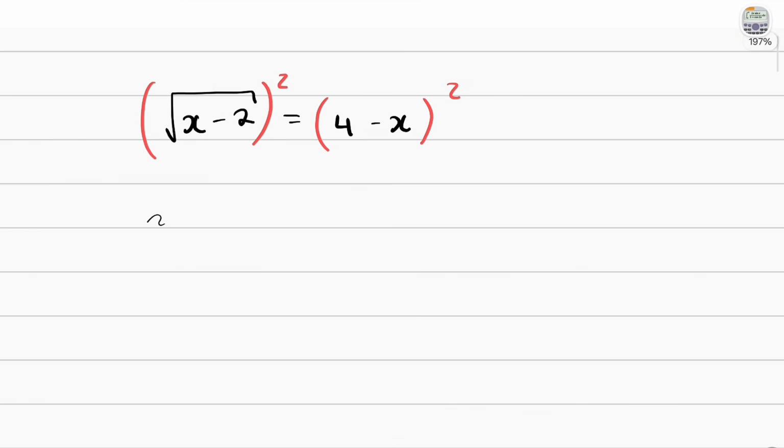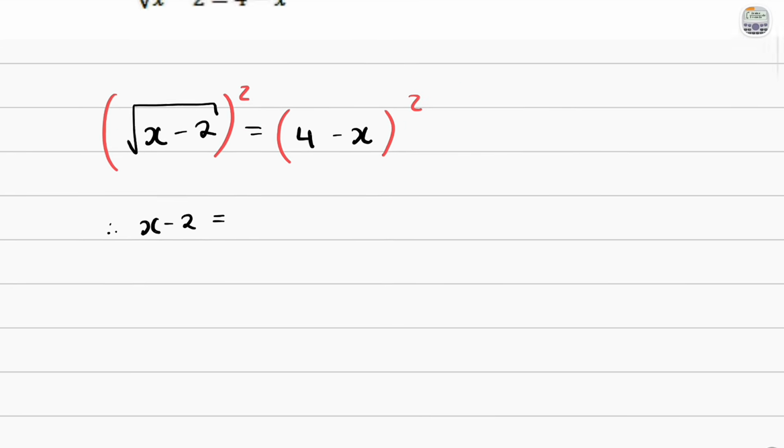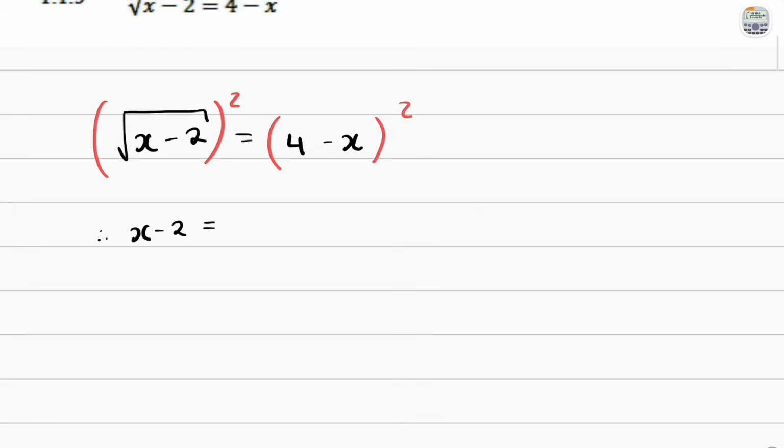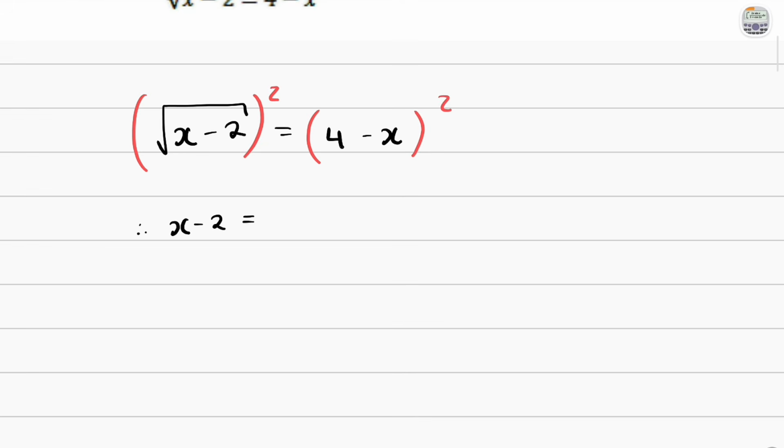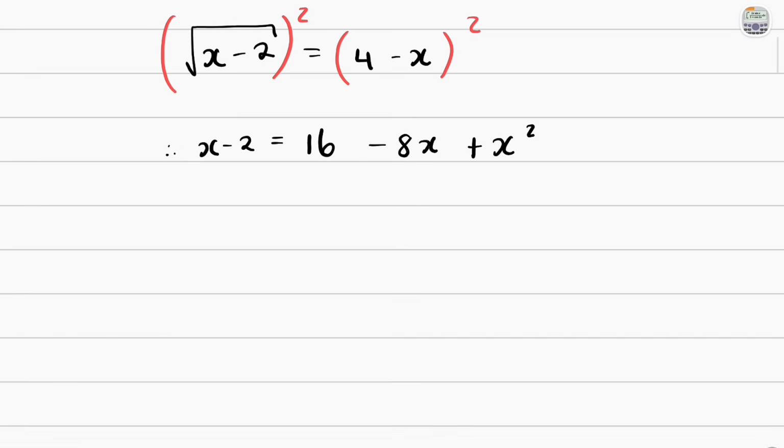So that breaks open the square root, and now we have here x minus 2 is equal to, and now this is squared, so we have a binomial squared. So you can write this as 4 minus x multiplied by 4 minus x, but that takes a while. So you can also simplify it quickly like this. We first square the first term, which is 4 squared, which is 16. And then the last term, negative x all squared, is positive x squared. And then say first term times second term. That will give us negative 4x. And then you multiply that by 2. So that's negative 8x.